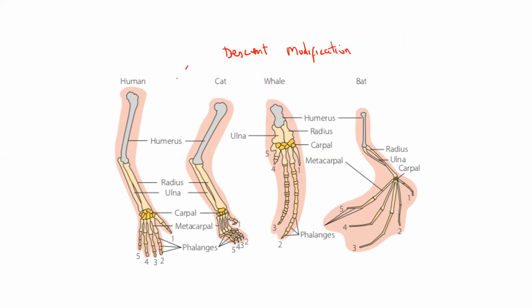Evidence of divergent evolution. They all come from a mammal common ancestor. But look at them. Look at the radius. They all have a radius, but all of a sudden this radius becomes very, very short in a whale, very, very long and fine in a bat, because of different selection pressures. Swimming, grasping, running, jumping, and flying. Okay, those are homologous structures.